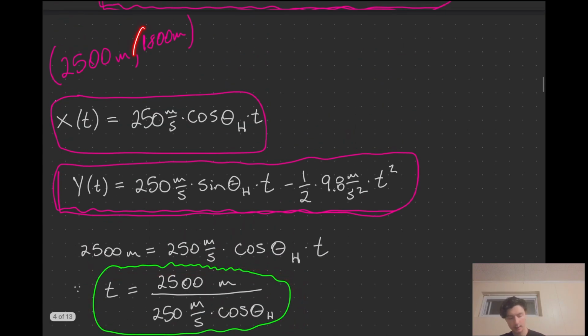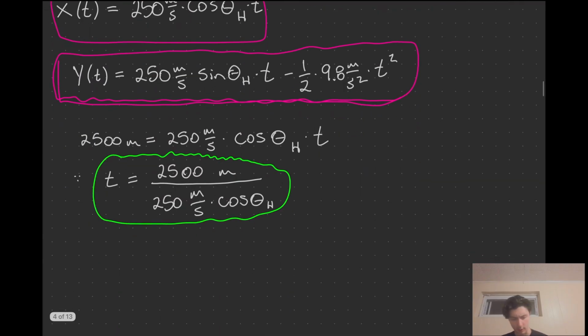I'm just going to do the exact same thing, plug this data point into the y, isolate for t. Isolating for t here is going to be a bit weird because we have t and t squared. But one thing I could see that we could do is we already have a value for t. So instead of equating the t's, we could just take this value of t and plug it in here and plug it in here. Then t is effectively removed from the equation. We have cosine theta h here, sine theta h here, and this y is equal to this. So we could just simplify. I'm actually going to do that right now.